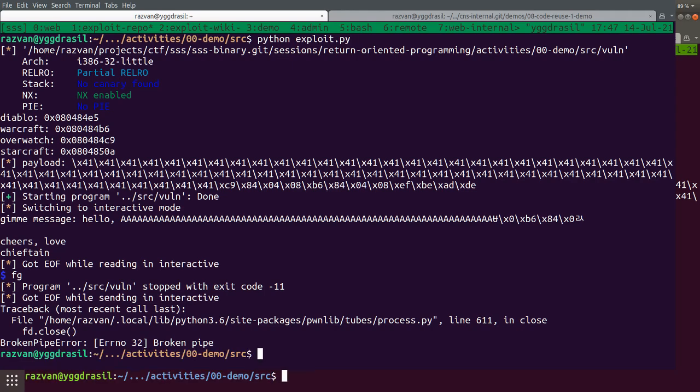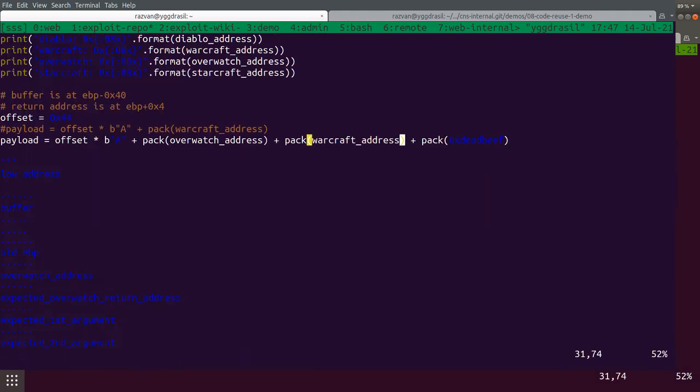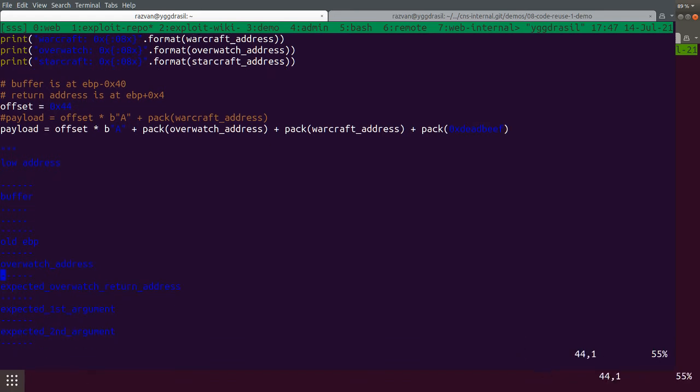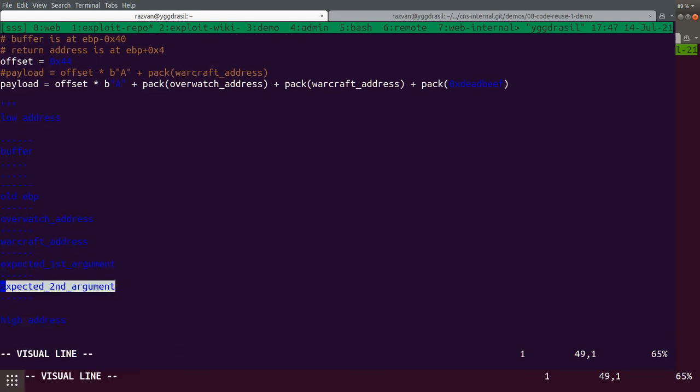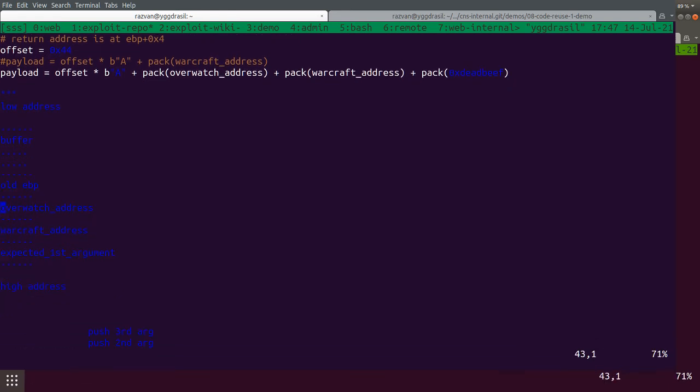Can you tell me, based on this, what is now the return address? We called Overwatch, and when we called Overwatch, the stack was here. So let's look at the stack. We have Overwatch, now we have the Warcraft address, and we have the expected first argument. So this is the top of the stack at the beginning of Overwatch.